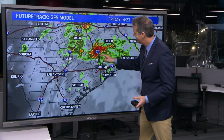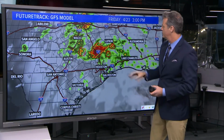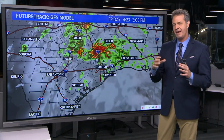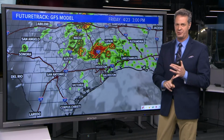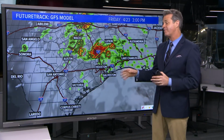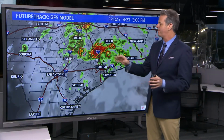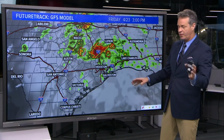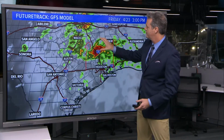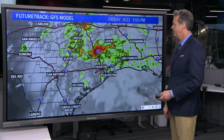We'll get these individual thunderstorms, and those individual storms as we head into the late afternoon are the ones that could rotate, have the violent updrafts, produce an isolated tornado, produce large hail, produce damaging straight line winds, and brief, very heavy rain, enough to cause at least some minor short-lived street ponding, depending on exactly where they come down. And they're most likely to come down north of I-10. That's where the best dynamics will be. Dallas may also see some of this severe weather as well.